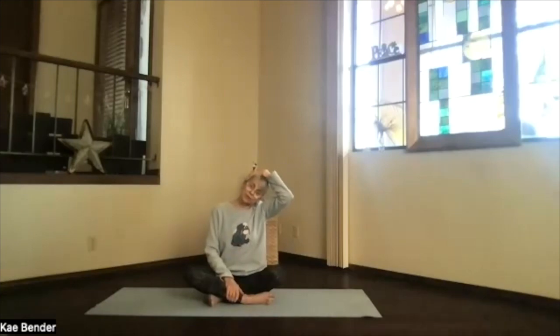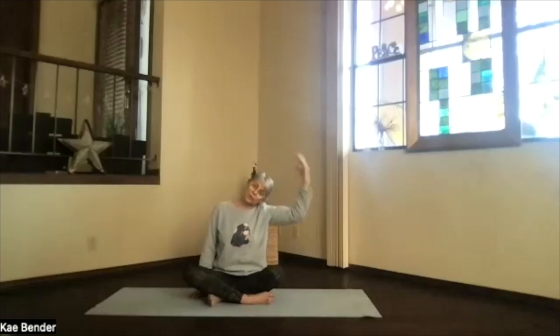Stay there if that's good, or bring your hand to the floor and stretch a little bit more if you want. Take a breath, relax both shoulders down, and just let that head come over to the side as far as it wants, but no hunching those ears up or shoulders up toward the ear. Take a breath, relaxing. Release that hand and the other and sit back upright and then tip your ear to the other side.